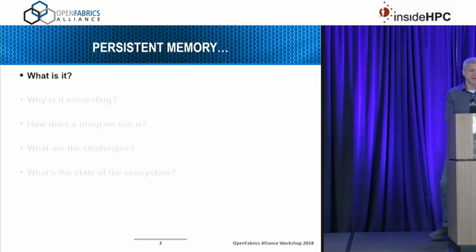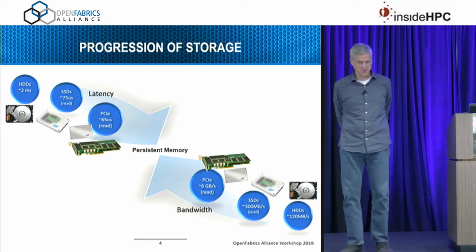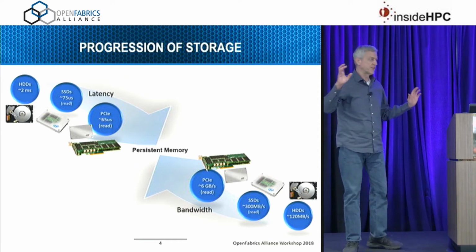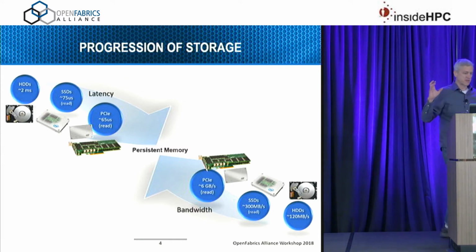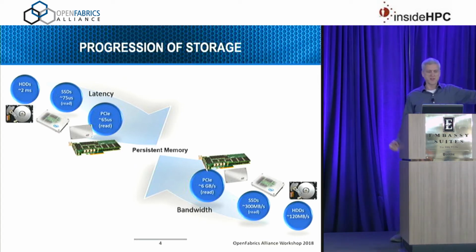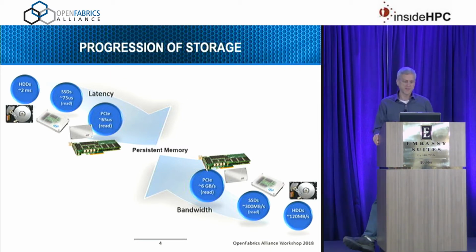Okay, so starting out at the very beginning, what is it? Well, this is kind of a marketing-ish slide. I borrowed this from marketing. I'm not in marketing. But this is just kind of pointing out that we've had this increase over time in the bandwidth of these devices, starting from hard drives to SSDs to now the PCIe connected SSDs. And of course, the latency has done the same sort of improving thing from hard drives to SSDs to PCIe SSDs. And you can see we're headed to this part in the middle where we suddenly get low enough latency and high enough bandwidth that the line between storage and memory is starting to blur a little bit.